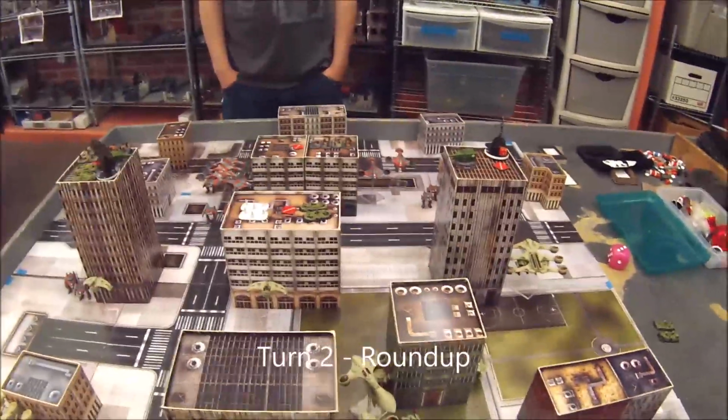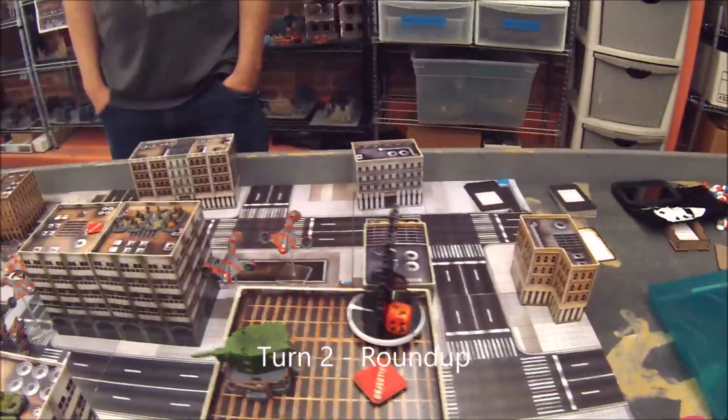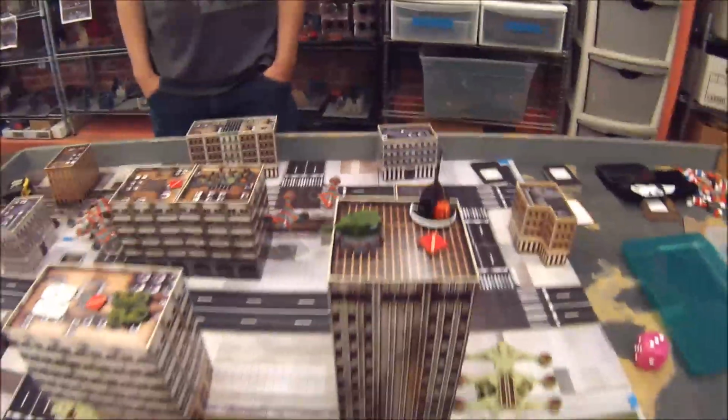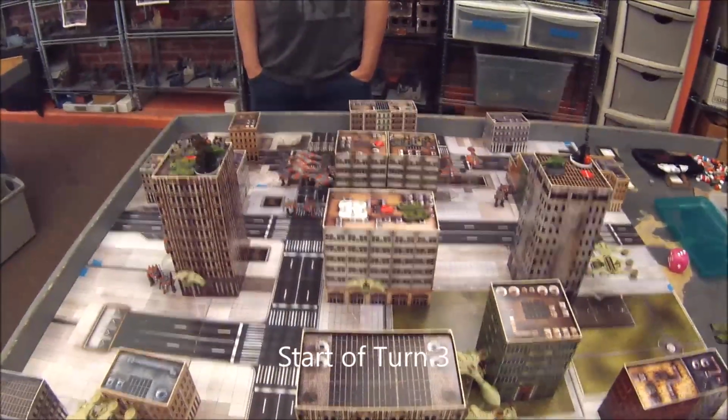Turn 2 roundup phase, so we rolled for the fires. I rolled a 5, so that's now 2 fires, and the building took 2 damage. It's down to 28. Start of turn 3, I won the initiative roll-off, and nobody played any cards.